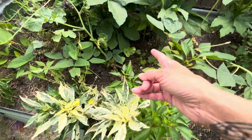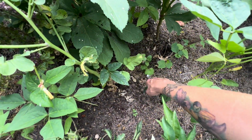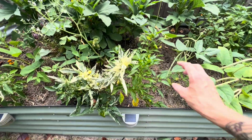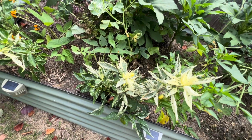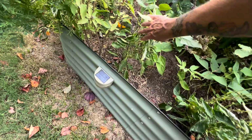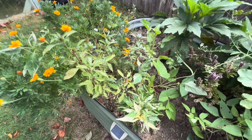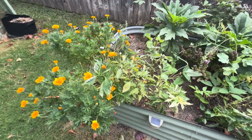And then this bed has the black bear pumpkins right here. So there's a lot going on in this bed. The sweet peppers are shishito, and then these candy cane chocolate cherry sweet peppers. It looks like maybe the production is slowing down a little bit on these, so it may be another situation where we start clearing plants out to get ready for fall planting, because again, tons of brassicas, tons of root vegetables that need a place to go.